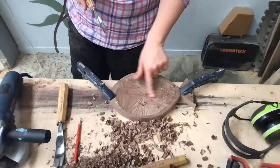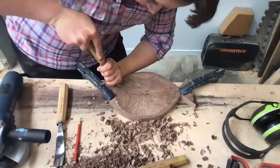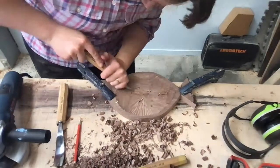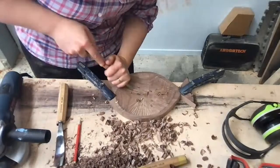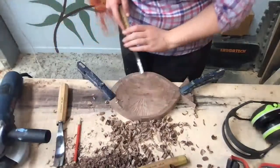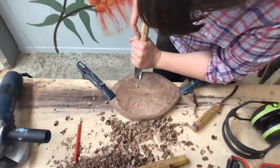I'm having trouble where this flattens out at the bottom, and also it's where I've got this horrific triangle of knots. None of it's adding up for smooth carving. Terrible angle on that line there. I've forgotten where I'm trying to send them all. I've got a massive ridge just up here, so I'm just going to remove that a little bit. Otherwise, I think I'll battle with that every time with the small gouge.